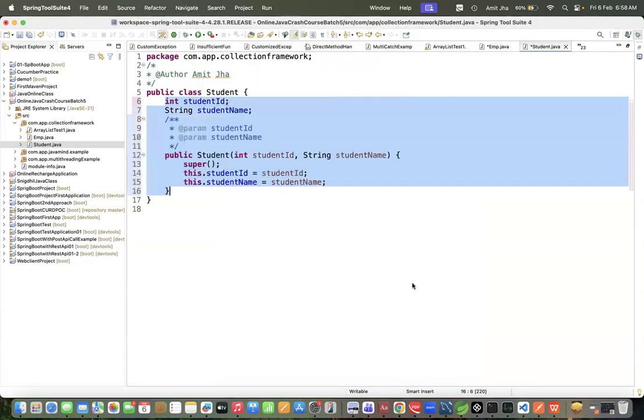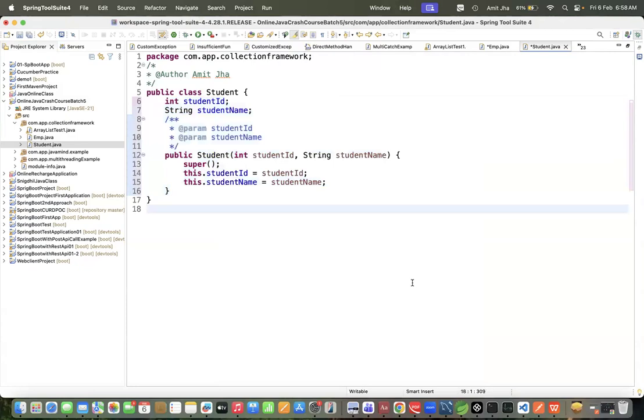So we have done these two classes, correct? One is the Student class, one is the Employee class. These two are objects. A Student is one object and Employee is one object. So we have created two objects. Now our main motto is inserting object data. Integer, float, character are also objects.